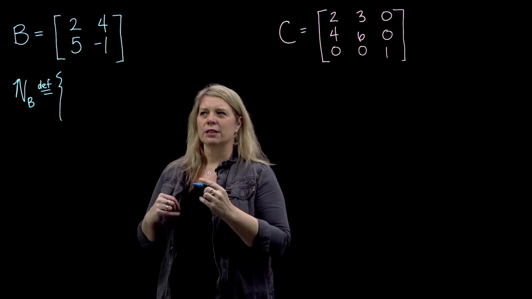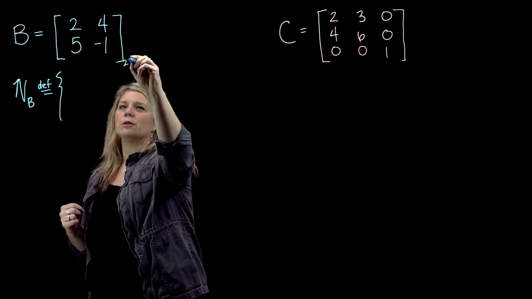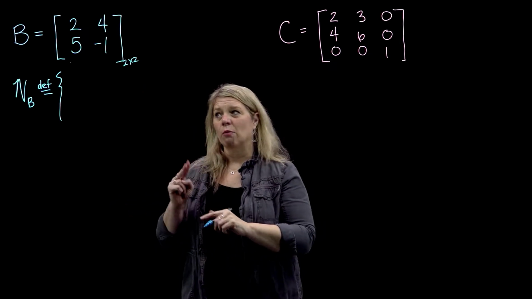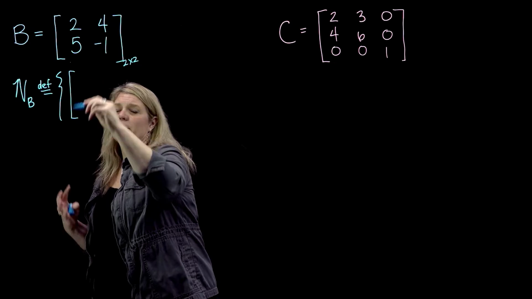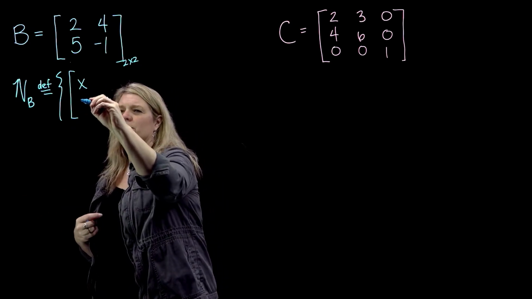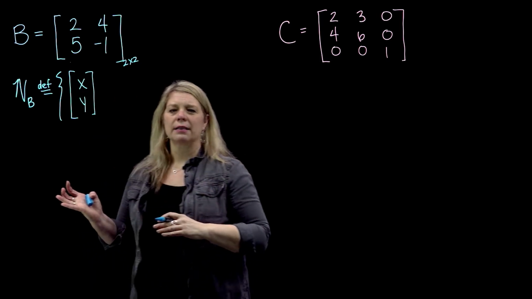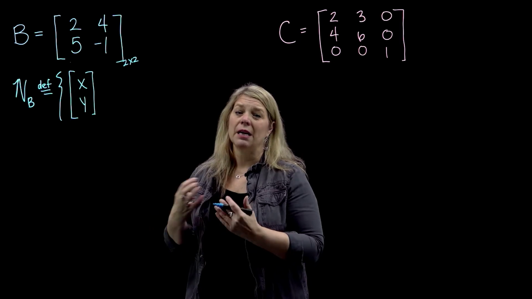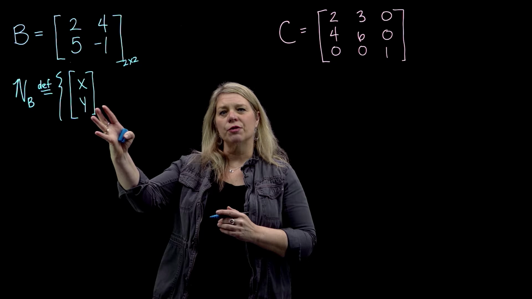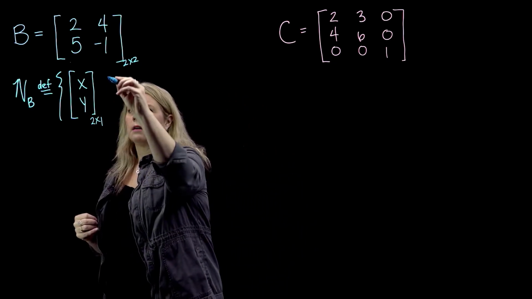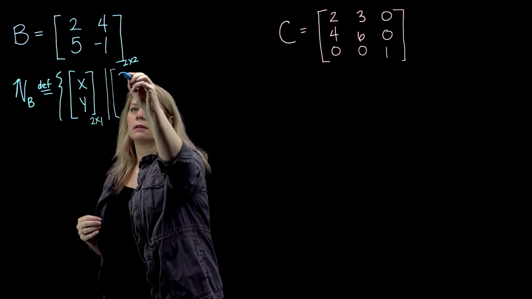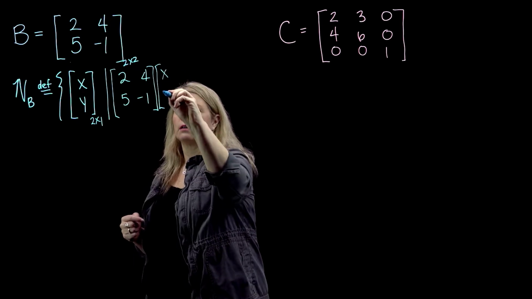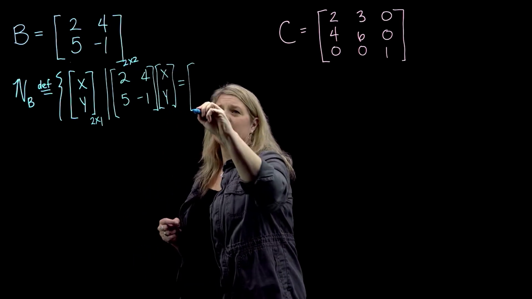So you have to pay a little bit of attention to dimension. This is a 2 by 2 matrix, so if I think about this matrix times a vector, that would have to be a 2 by 1 vector. I'm just going to use x and y for my entries. Really, you could use whatever letters you want, but I'm going to use x and y to provide a little bit of connection to some geometry, so we can think about what this might mean geometrically. So, an arbitrary 2 by 1 vector such that this matrix times my vector is the zero vector. That's just the definition.